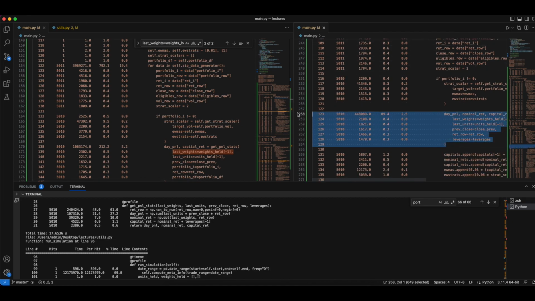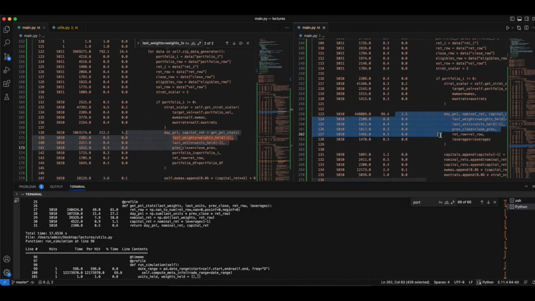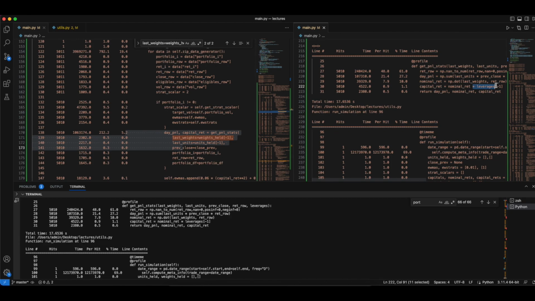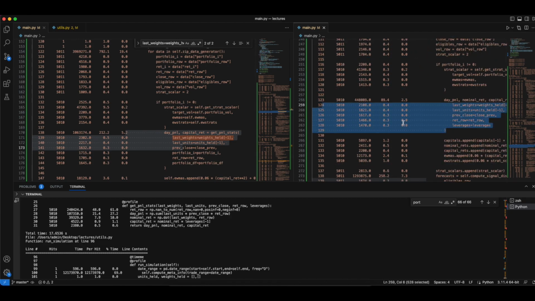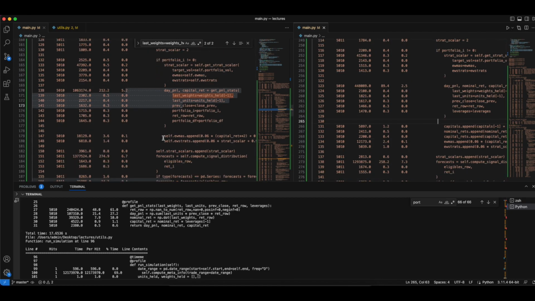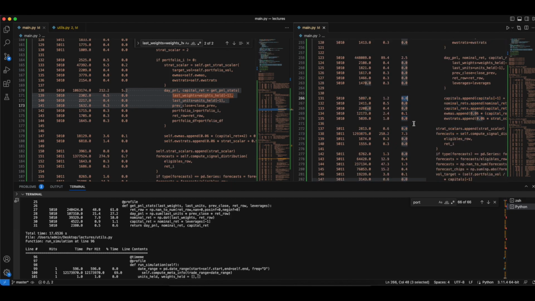And inside the PNL steps, it's not taking 5% of our time anymore. We're only taking 2.5% because all we're doing is operations. This is order one. It takes a constant amount of time for us to do. This has to do with how fast Python can access the values that we need. This append operation is also very cheap. You can see it takes less than 0.1% of the time. So that's very cheap to do.